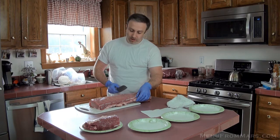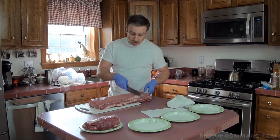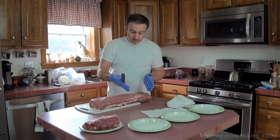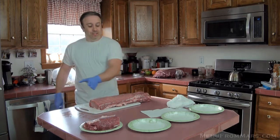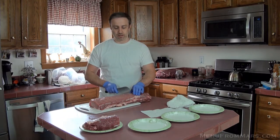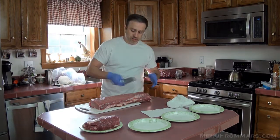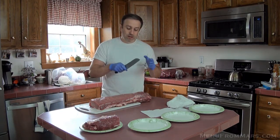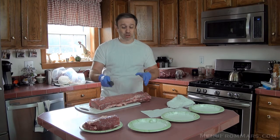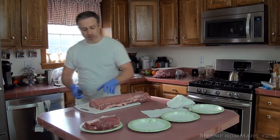The other one is here. You should be able to come all the way down to about here or here, because this can be short and fat. It doesn't have to be any specific place on here. The further you get down here, the drier your chops are going to get. They're going to be moister down this end. They're going to be drier down this end. So you don't want to go too far. This will be a huge roast down at this end. I normally cook them at the same time. I'm probably going to end up cooking these separately.